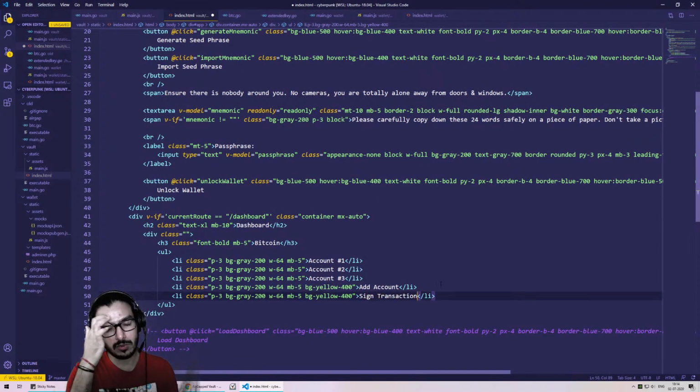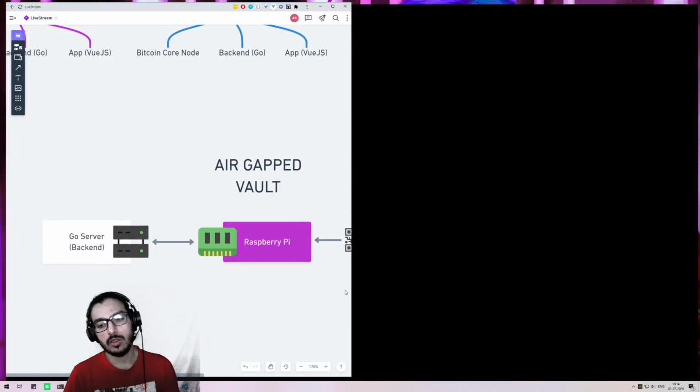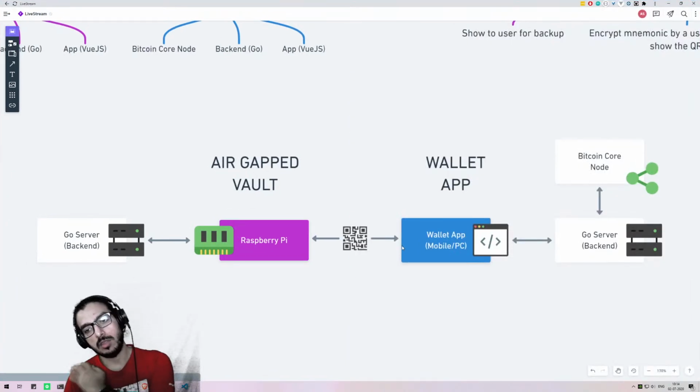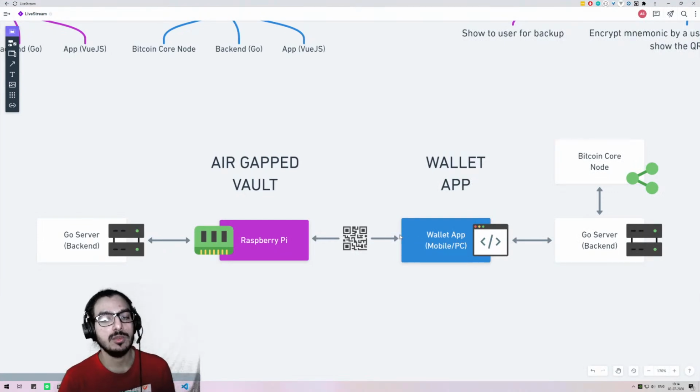And actually this won't even require a sign transaction, because the process that will start from the app will generate a QR code, and it will have the derivation paths in it which are required to access the funds at those addresses that we are spending right now.